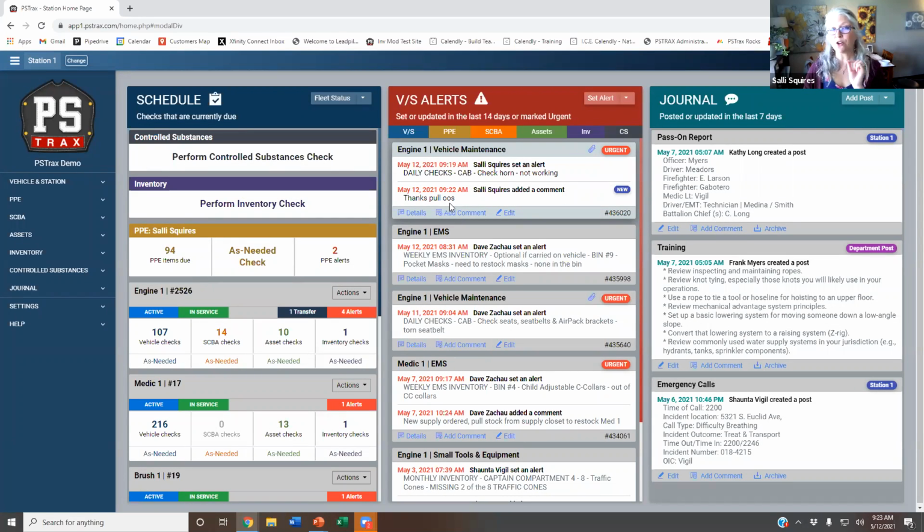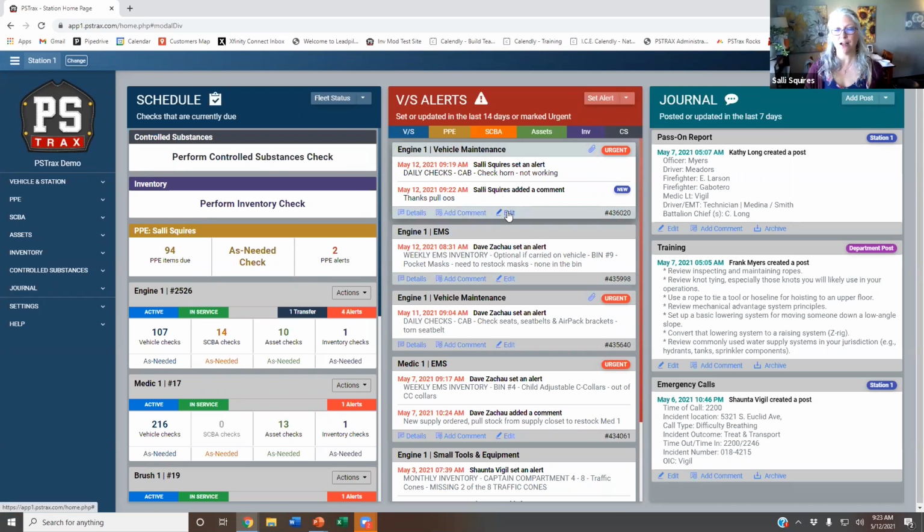But if we're ready to close this off, really important to note, not just anybody can close off an alert. All right. Usually it's the person who set the alert or somebody in an admin role who's allowed to close those off. We don't typically encourage just anybody be able to close those off. But again, look at your internal policies and let us know what you want there. But let's just go ahead and complete this cycle and let's go ahead and close this off.